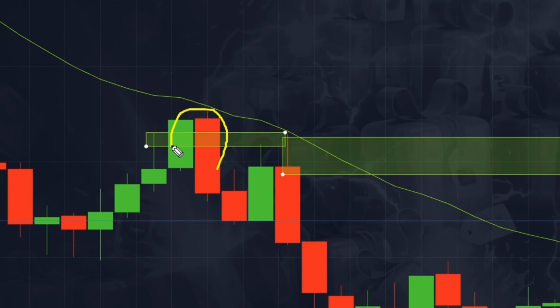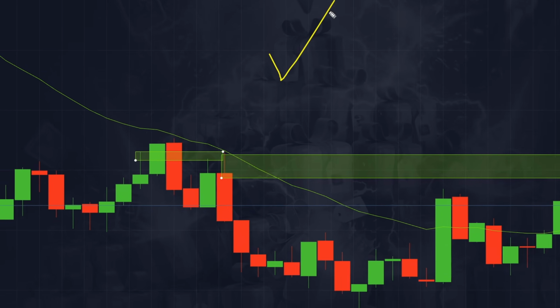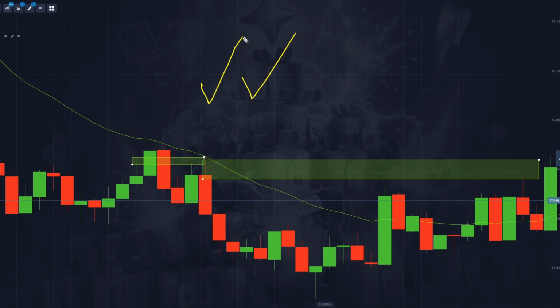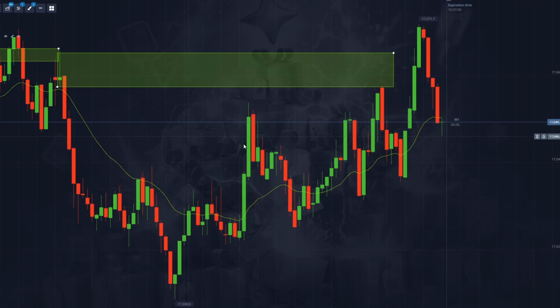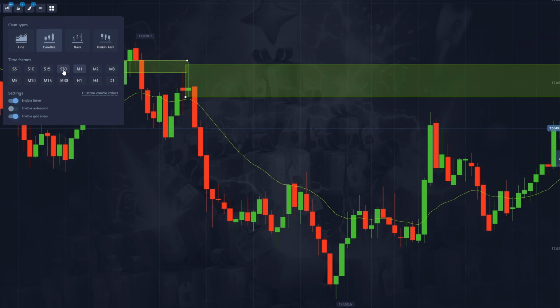Now, this is how it looks in the higher time frame. This looks like an engulfing pattern, right? So we have the initial pattern that I showed you, and we do have the higher time frame engulfing pattern. Now, where do we find the entry? Okay, how do we find the entry? In order to find the entry, we need to go to a lower time frame.